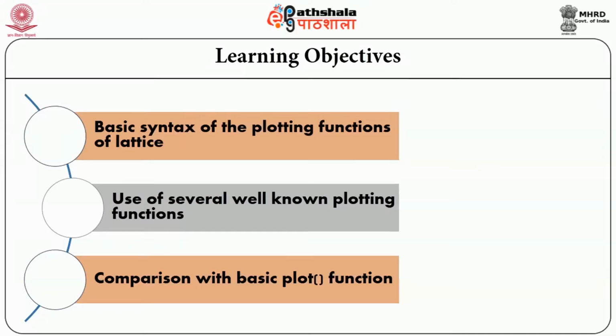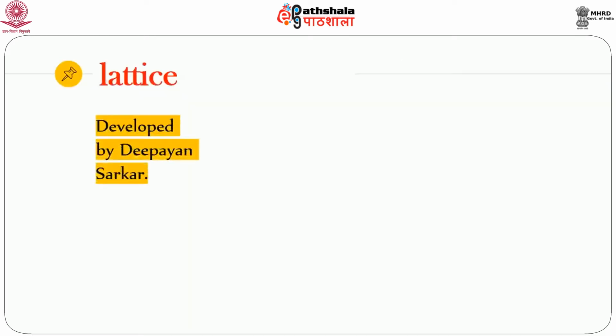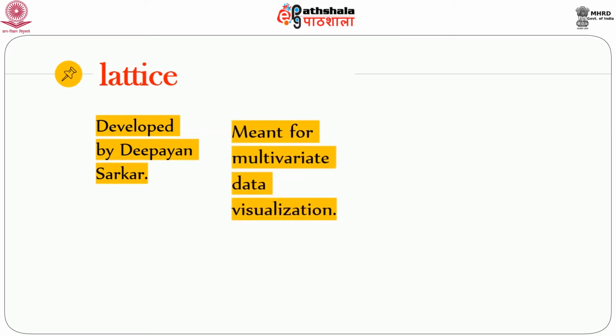So let's concentrate on what is there in this module. The learning objectives of the module are basic syntax of the plotting functions of Lattice, use of several well-known plotting functions, and comparison with basic plot function. The package Lattice has been developed by Deepayan Sarkar. The book written by him helps us grab some clear ideas regarding this package, which is meant for advanced plotting. In this course, we are primarily following his book Multivariate Data Visualization with R.